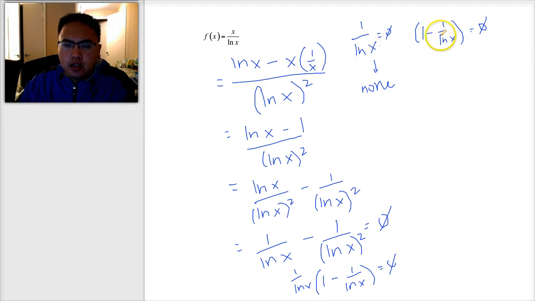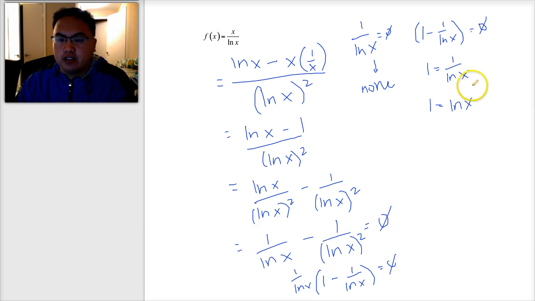Okay. This one might be a little bit more complicated. So what I'll do is what we used to do in Algebra 1. I'll move this over. So 1 equals 1 over ln x, right? I could flip both sides. If I flip 1, or if I flip 1 over 1, that's still 1. And if I flip this side, I get ln x over 1, or just ln x. Or another way to think of it, I'm trying to think about when is this denominator equal to 1, because if this denominator is 1, then this whole fraction is equal to this.